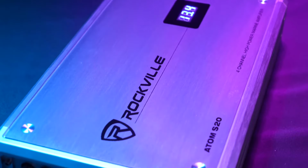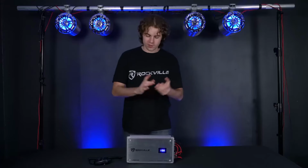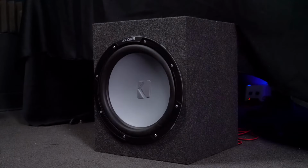Now you're probably wondering what this amp sounds like, so let's go to a demo we have set up. Alright you guys, so as you can see, I have my Atom S20 all set up and ready to go. Now I have the amp powering my WB65K LEDs for my main speakers, and I also have it powering a subwoofer here on the floor.